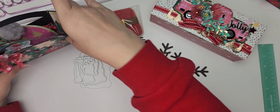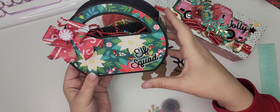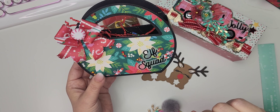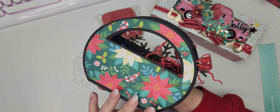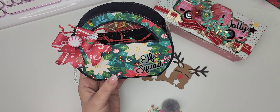This is another one of my favorites — the 3D purse gift box. Look at how stinking cute it is. It comes with some accessories: little acorns and some greenery die cuts to create a little leaf detail on the acorns. I love it so much. I think this purse can be used year round, so it's a really great gift box to have in your stash. At its widest point it's about six inches, in height five inches, and the depth is about an inch and three quarters. The handle height is about three and three quarters inches. You can fit a lot in here.